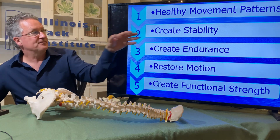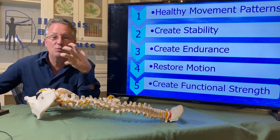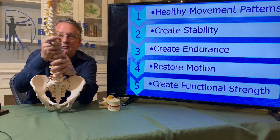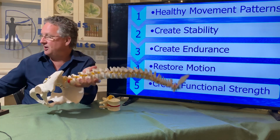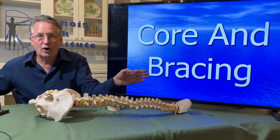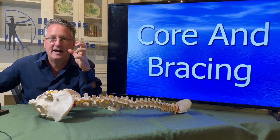So that's phase 1. Phase 2, we want to create stability. Phase 1, we're avoiding the activities. Phase 2, we want to make sure that the spine stays in a position without bending too much to aggravate that disc. So we start to create some stability. And part of the stability is working on your core muscles, but starting with bracing. Bracing is a very fundamental exercise for your back.